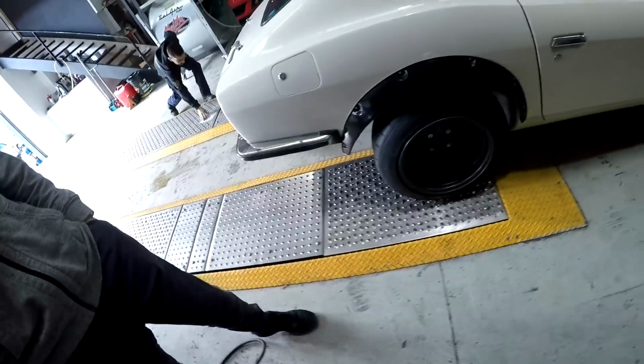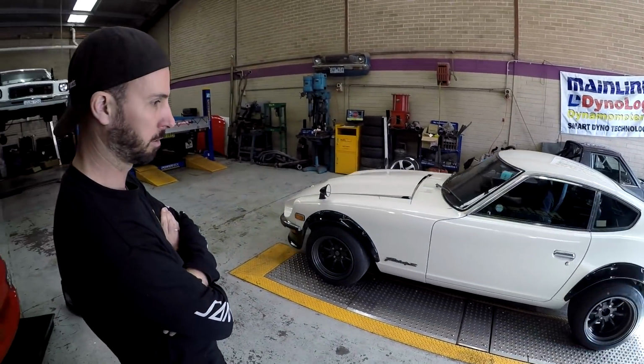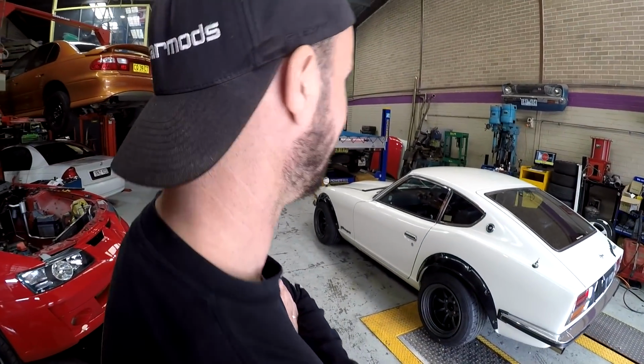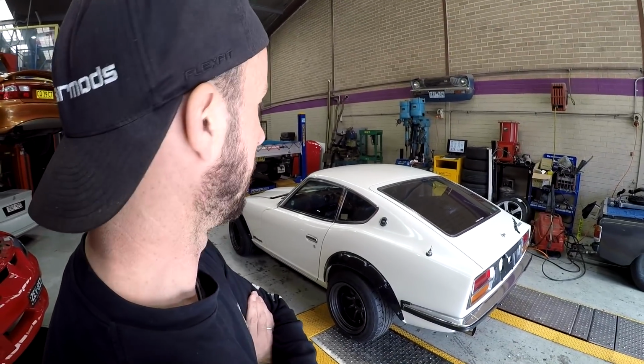This is it, Martin. All right. We'll see whether we... Let's go. Please pass. This is like a big deal. This is like a serious component of the build. That looks good. It's not quite as exhilarating as an engine dyno or a chassis dyno for power, is it? But it's still pretty cool. It's under the same theory.